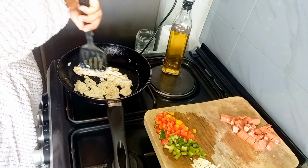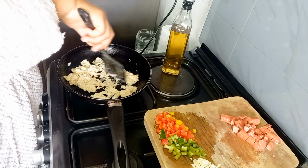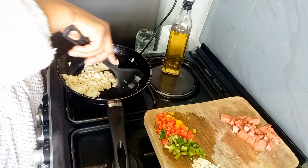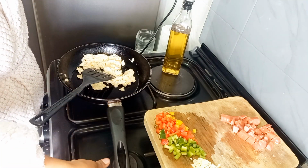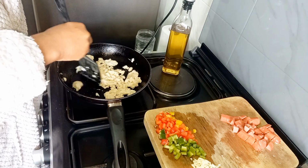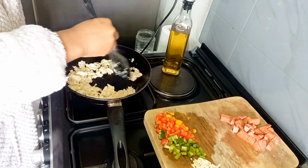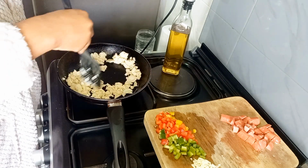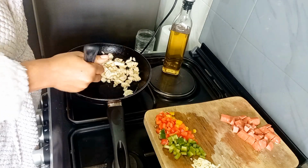So we're going to start with making a breakfast bowl, and we are going to have some eggs, some peppers, sausage, and then some onions and some sweet potatoes. You can eliminate the sweet potatoes, you can add some bacon, you can add some cheese if you have some. I believe so. And if you're a fan of it, so yes guys, let us get into the video.